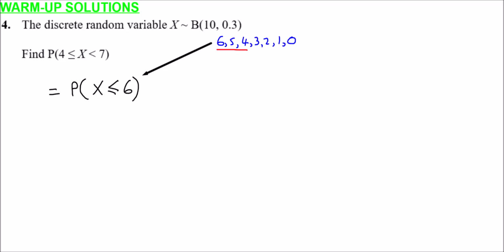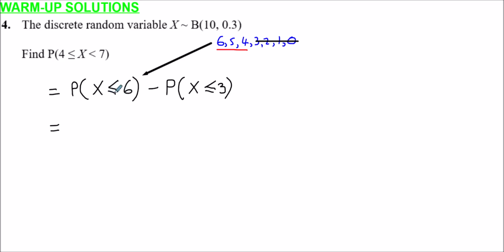So we want to ignore these probabilities. So if we just have this, we're going to overcount. So from this, we need to then subtract off all the probabilities that are 3 and less. So we need to subtract the probability that the variable is up to and including 3. And so if we do that, we'll just be left with the 6, the 5 and the 4 which we want.